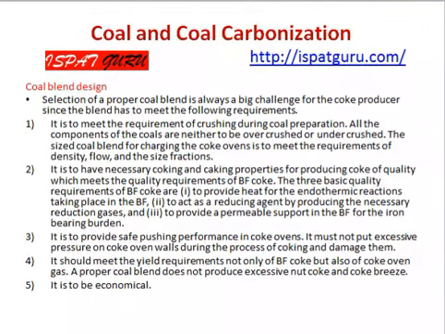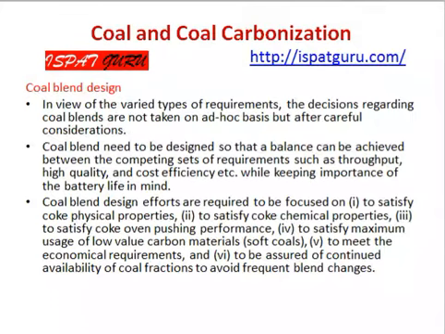It is to provide safe pushing performance in the oven. It must not put excessive pressure on oven walls during the process of coking and damage them. It should meet the yield requirements not only of BF coke but also of coke oven gas. A proper coal blend does not produce excessive net coke and coke freeze. Finally, it is to be economical.